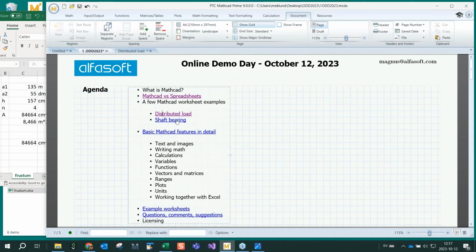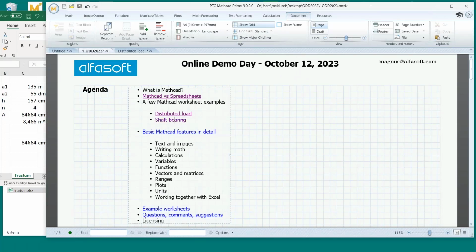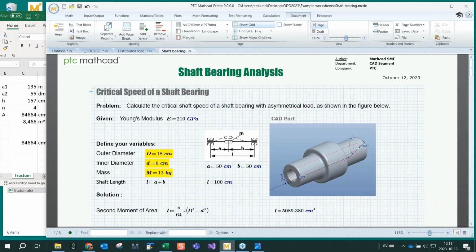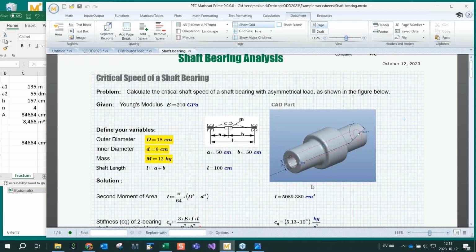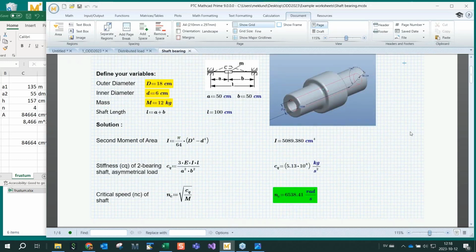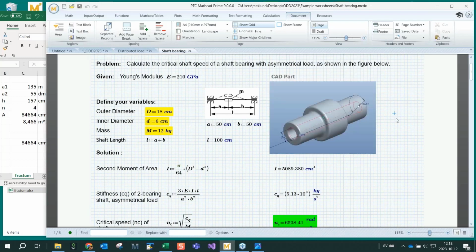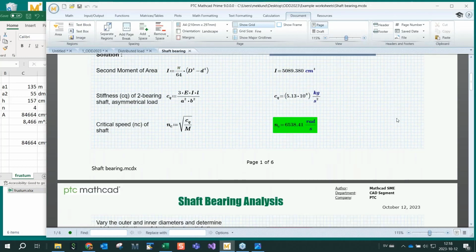My next example is a bit more complicated because it's done for presentations, and they've added. I've been involved in creating this worksheet, adding a few things, but sort of just pushing a lot of Mathcad features into the same worksheet, but at the same time showing some real calculation on shaft bearings here. So we can see pictures, we can see units, formatting features, calculation, and yeah, these are the pictures that they're always just copy pasted in. We don't do anything with pictures in Mathcad.